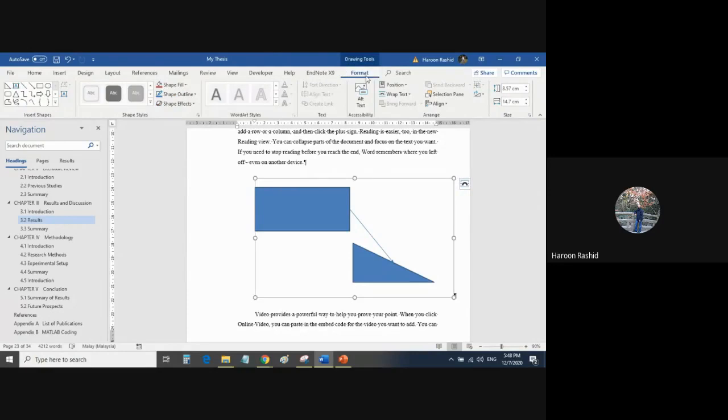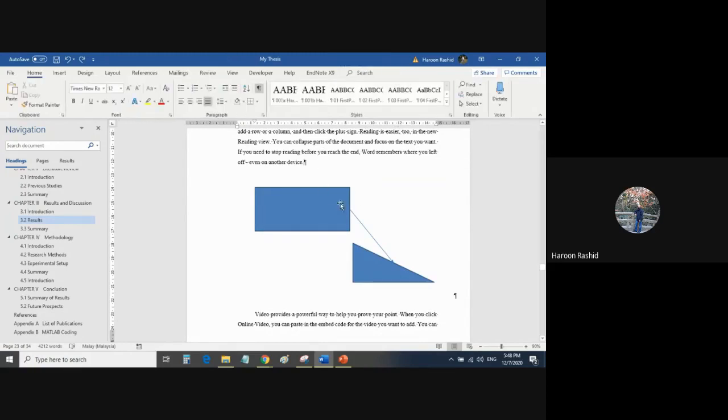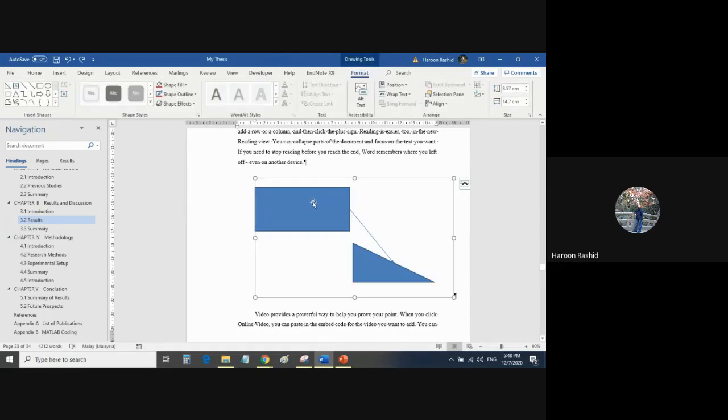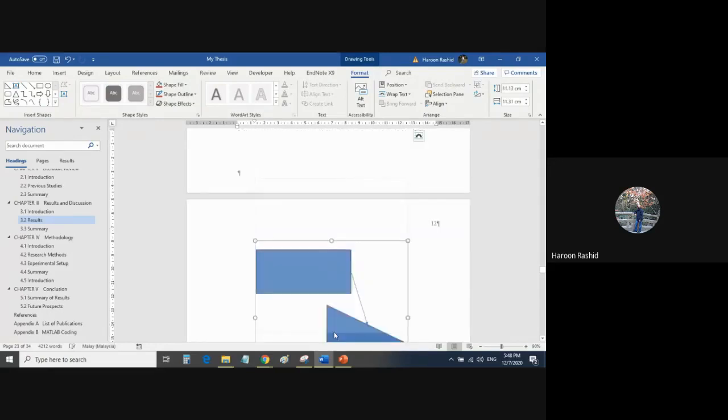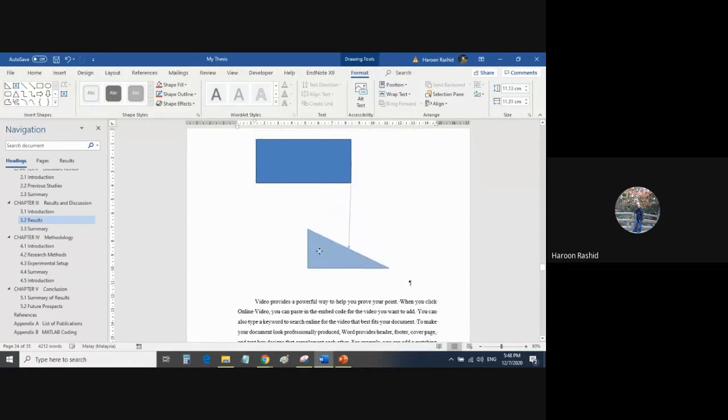If you want the border to remain, you can just play around with these things. You know better than me. You can go to format, you can give the shape outline, color, whatever you want. That depends on you, so I'm not going into that. I'm just explaining the function of what we call canvas. So insert the canvas and put every single shape inside the canvas, and then you can make the canvas small or big depending on your need, and then you can put everything in it whatever way you want, your conceptual framework diagram.